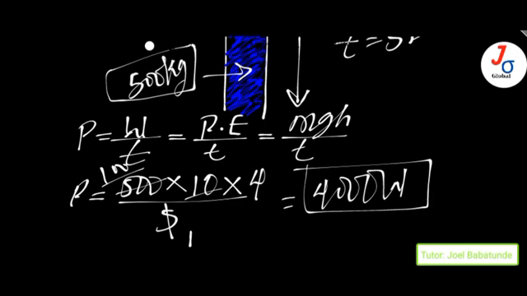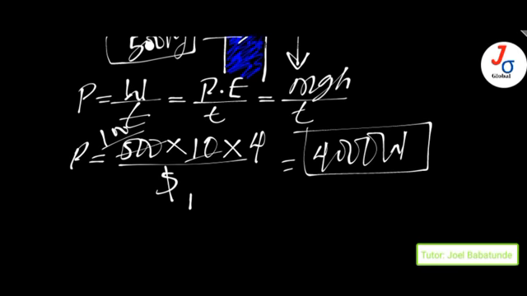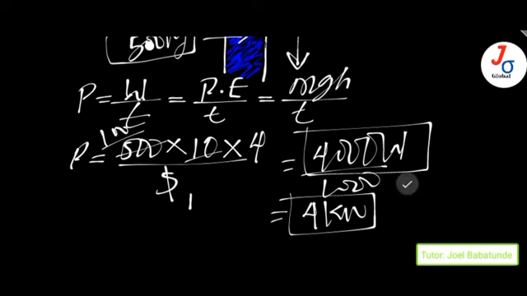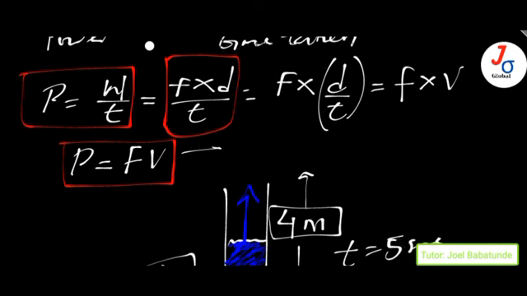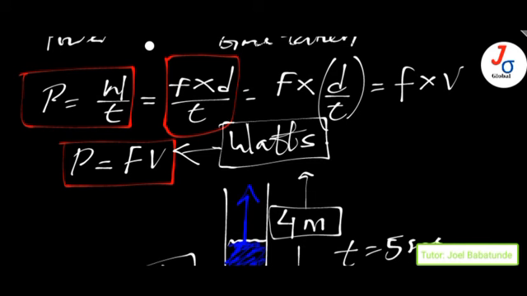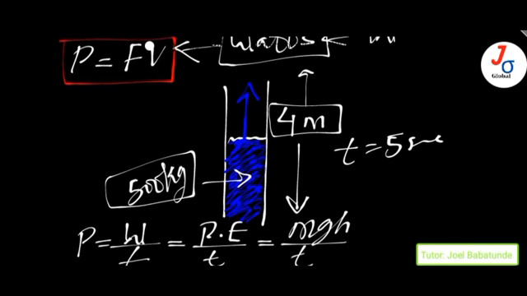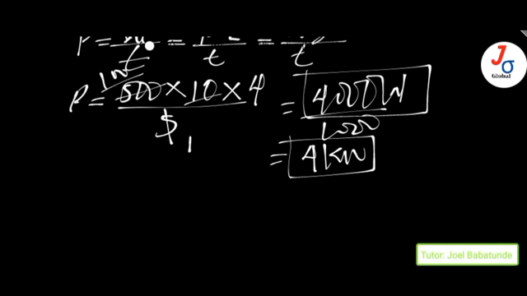So that's exactly what to do. Sometimes we can be asked to convert to kilowatts, and you just divide by 1000, and what you have is 4 kilowatts. Power is measured in watts. I think I forgot to say that. The SI unit of power is the watt, with a capital W. All right, good. Don't forget that when you're solving physics problems, you always have to put your units. So this is 4000 watts or 4 kilowatts.